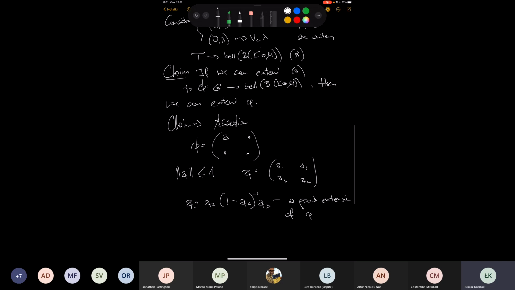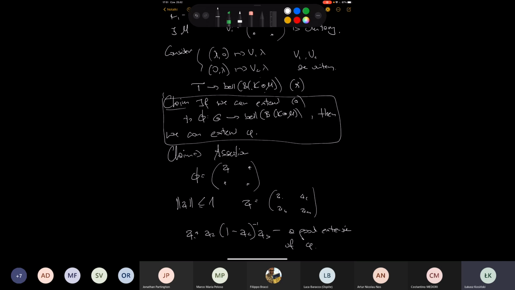Okay. I don't have enough time to show you the claim, but the idea for this is the following. So we can assume that V1 is identity, and then by the spectral theorem, okay, so this is for the finite dimensional case. For the finite dimensional case, we can assume that V1 is identity, and then V2 by the spectral theorem is equal to U, here we have some diagonal operator, we have U minus 1 here.